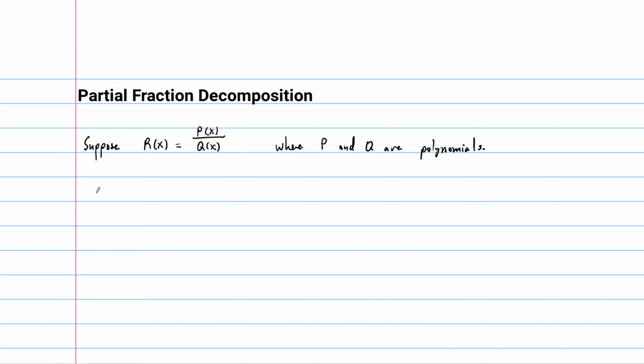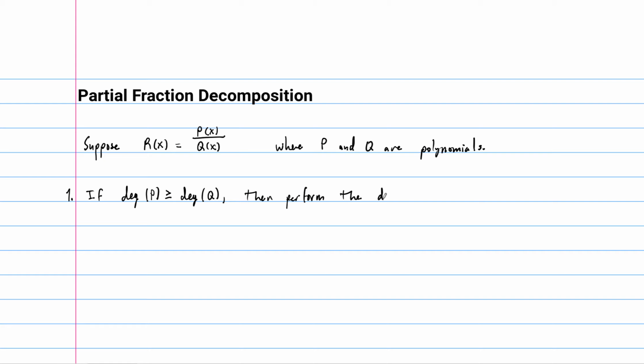All right, then for the partial fraction decomposition, there's a couple of rules that I'm going to write down, and you've got to kind of go in order. Here's the things to look for. Number one, if the degree of p, the degree is the highest power, the largest exponent on the polynomial, is greater than or equal to the degree of q, then you need to perform long division.